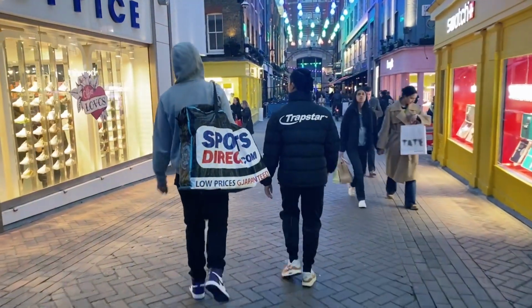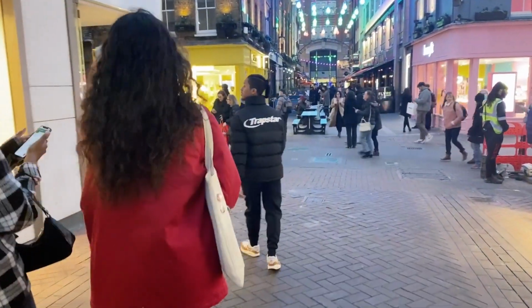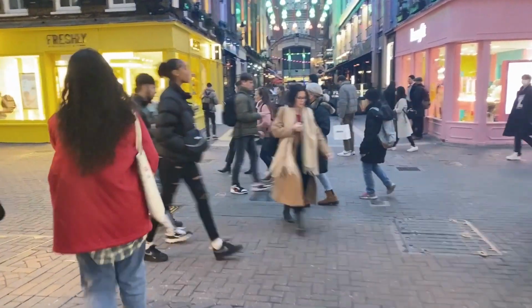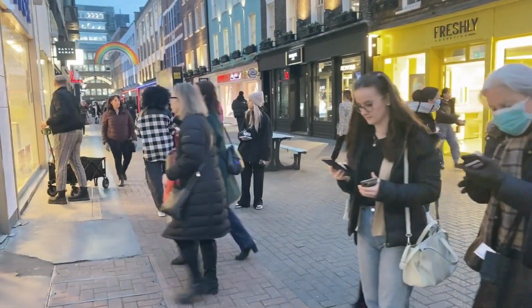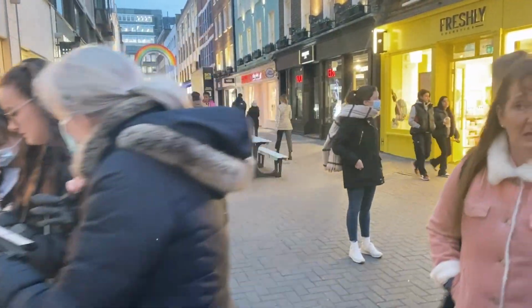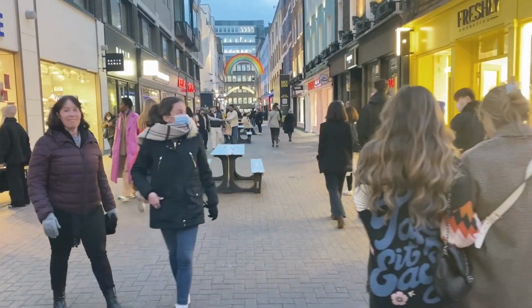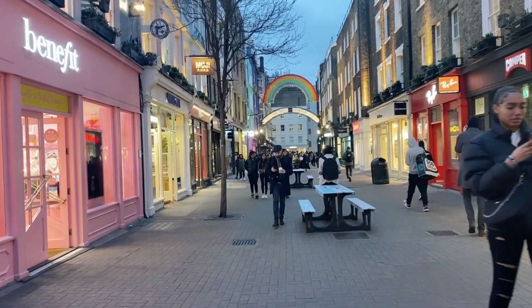There is no dispute, Carnaby has an iconic heritage, built in 1682 by bricklayer Richard Tyler, who laid out Carnaby Street itself, and it took its name from Carnaby House, spelled with a K, the first house built on the street. It continued its illustrious heritage, becoming the birthplace of swinging London in the 1960s, as well as the home of mods, skinheads, punks and new romantics, to the abundant stores and restaurants that are there today.